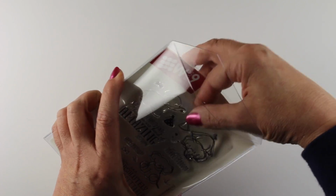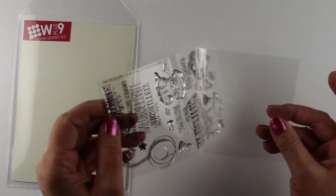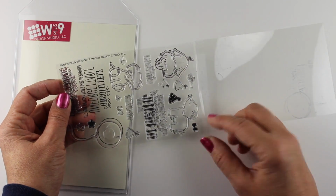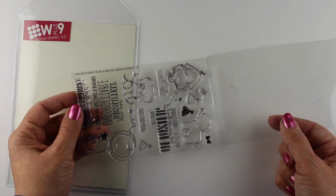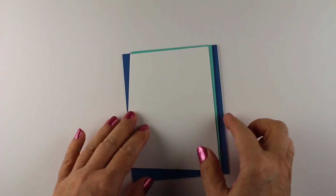And another thing that I do, just a little tip for you: if you get stamps that have the two sheets of plastic but they're detached, I've started to just put a little piece of tape on it to hold them together, because then I don't lose that other sheet. I keep losing the other sheet, and then my insert gets all dirty in my stamp pocket. So let's get started on the card.